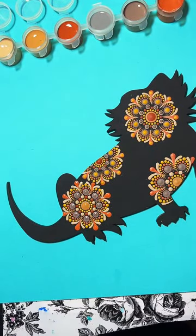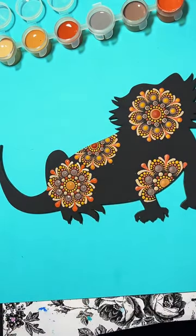Was that you who was waiting for me to restock badge reels? I forget who it was, but I know that someone wanted me to. I made more.